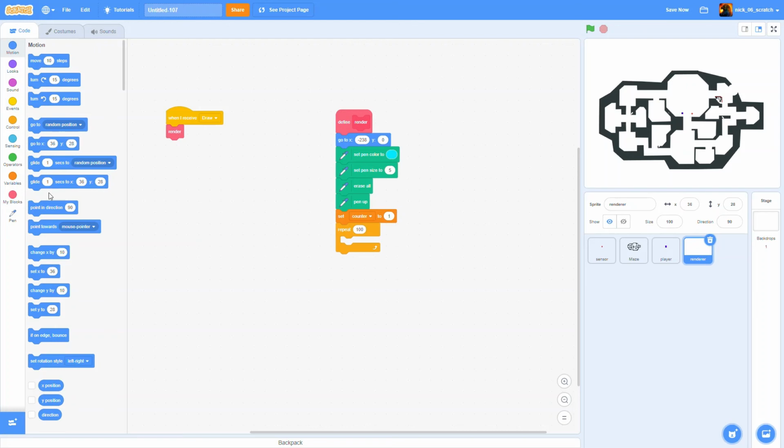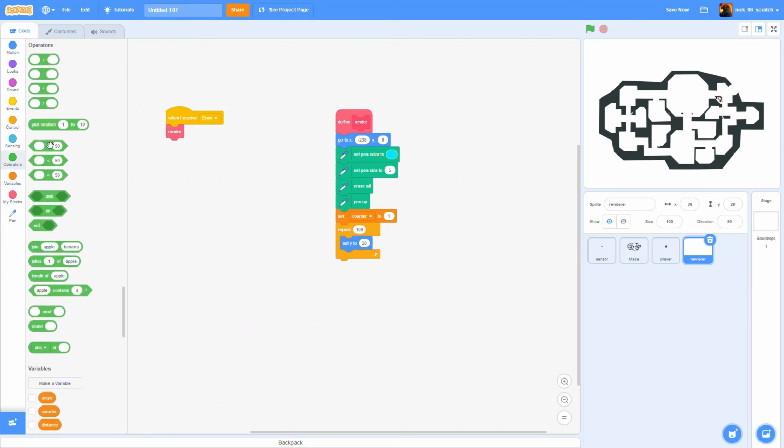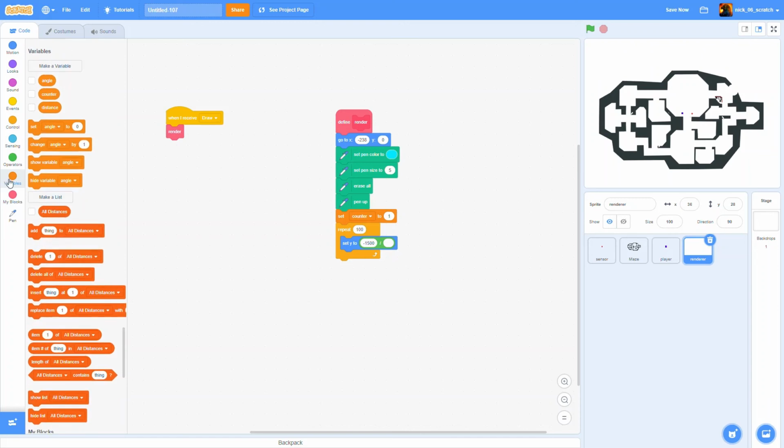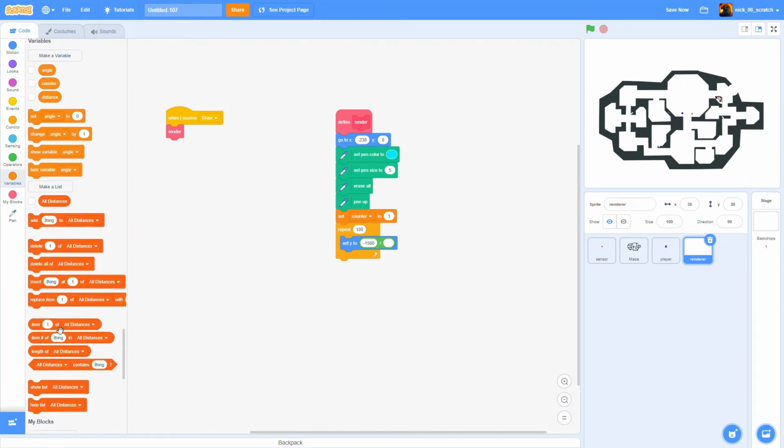Well, we are first going to set the y. So y minus 1500 divided by the item counter of all distances, and then we'll put the pen down.